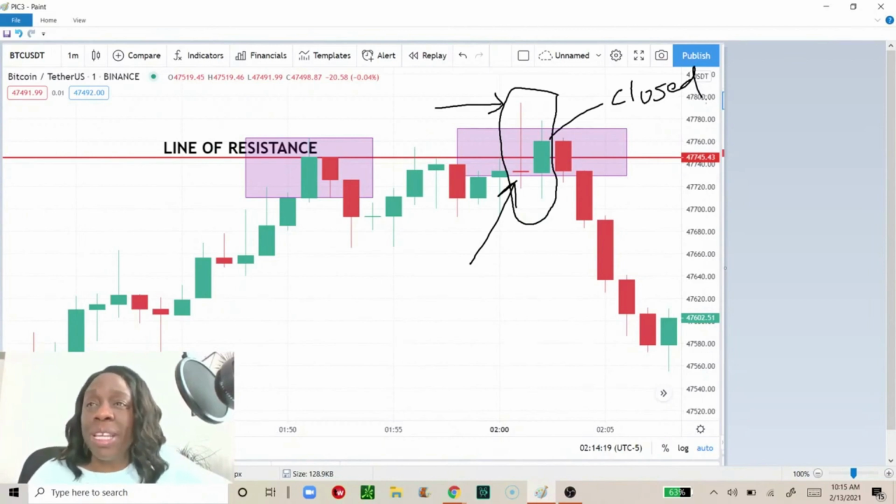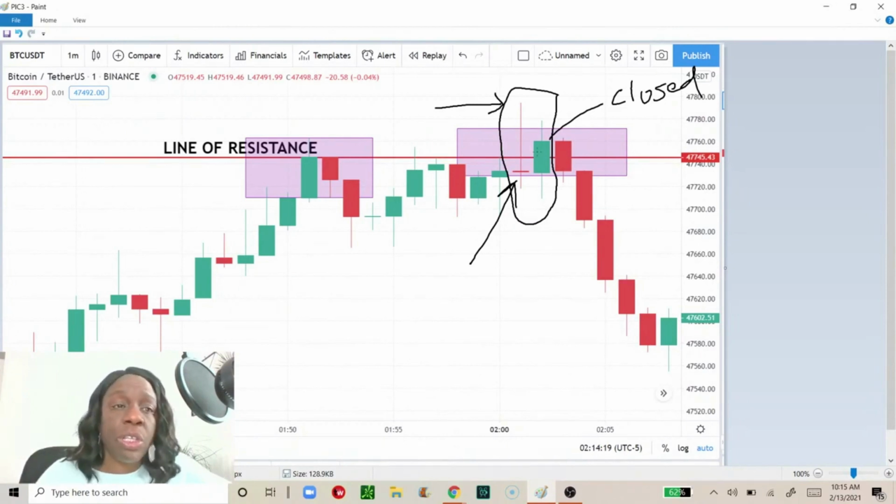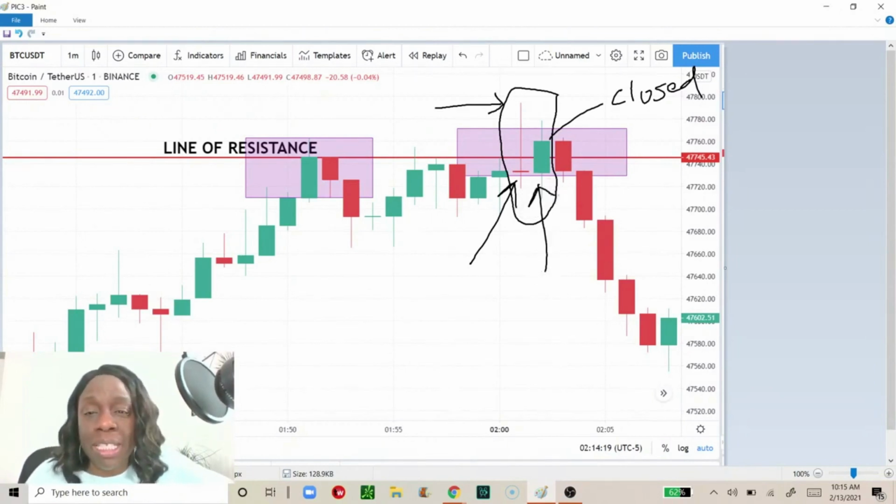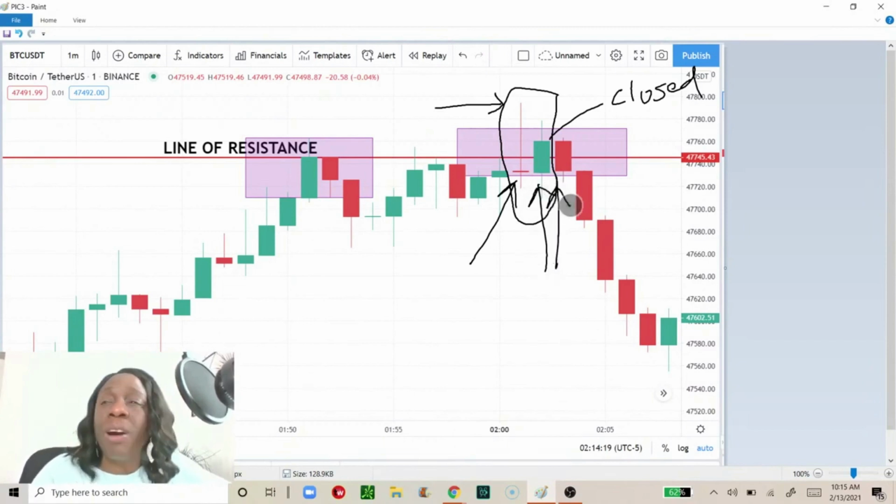So do we enter into the trade? What would you do? I know you can see the red candles, but let's assume we can't see those red candles. When this green candle closed above the line of resistance, it looks like it's time to enter a trade. But the one thing I have personally learned is to wait for two candlesticks to close. You want to wait for not just this green candlestick to close above the line of resistance. You actually want this second one as a confirmation that price action is going to continue upwards. Guys, if there's no confirmation, you don't enter the trade.